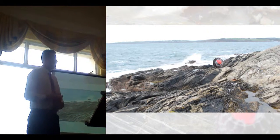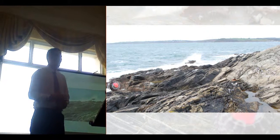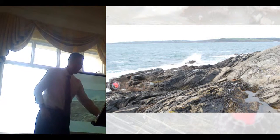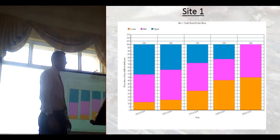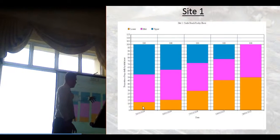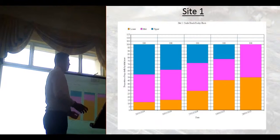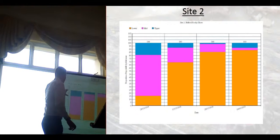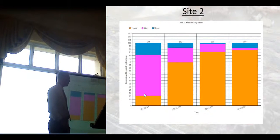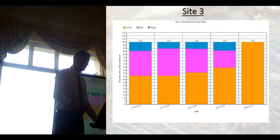What I wanted to find out was: are they going to move down the beach? Yes, they did move down. At site one it's really easy to see — at the start I marked loads of them on the upper shore, and as we progressed the numbers shifted towards the middle and lower shore. Site two showed a similar pattern, which is quite interesting even though it's a sheltered site — there is still a net downshore migration. It was the same with site three, my control.